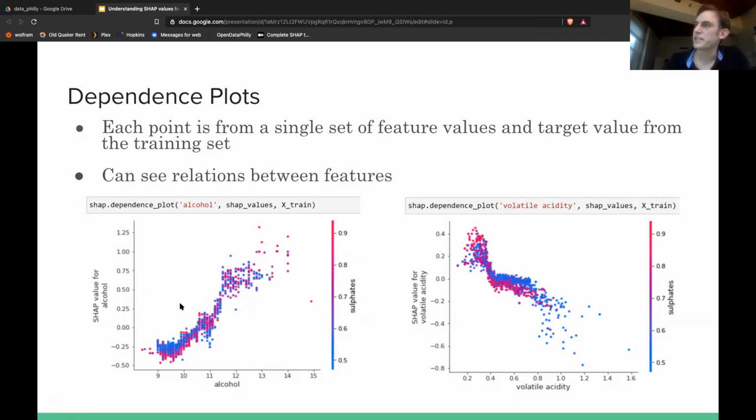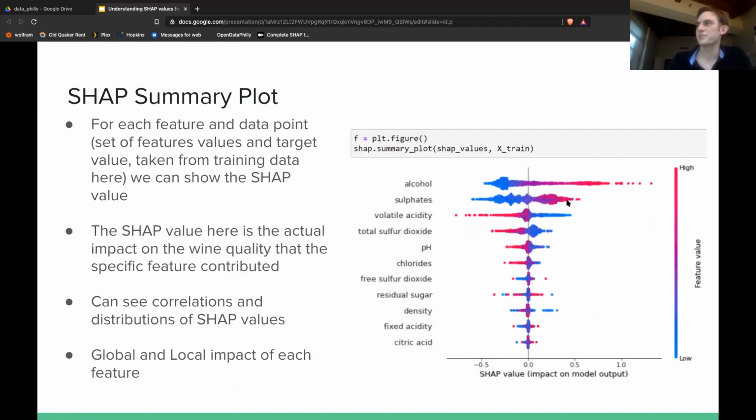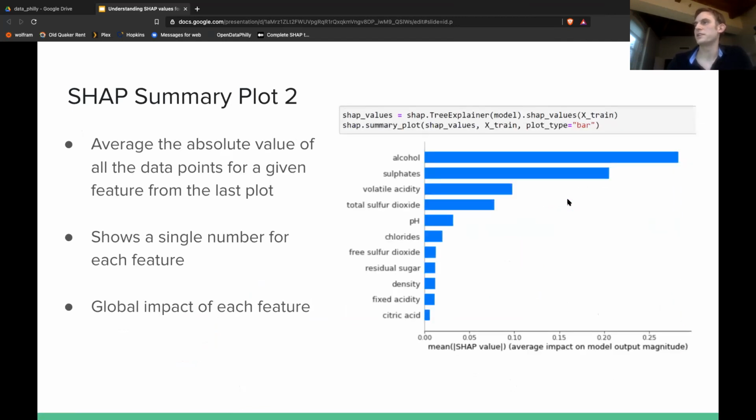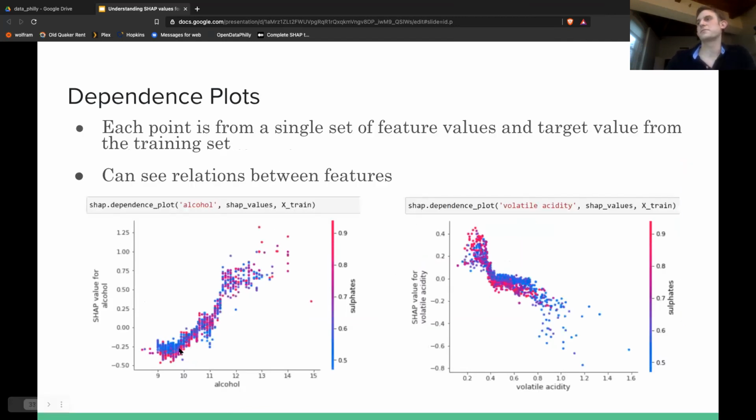We can see that when we have a lower alcohol content, like 9 to 11, it turns out that it's more beneficial to the model to have lower sulfates. Because if we have lower sulfates, we get closer to 0 for the SHAP value, because negative SHAP values mean that you're lowering the score of the model, which, if you remember from 2 slides back, normally higher sulfates lead to a higher SHAP value and therefore a higher score. So we can see there's this dependence between these two features that didn't pop out by itself.